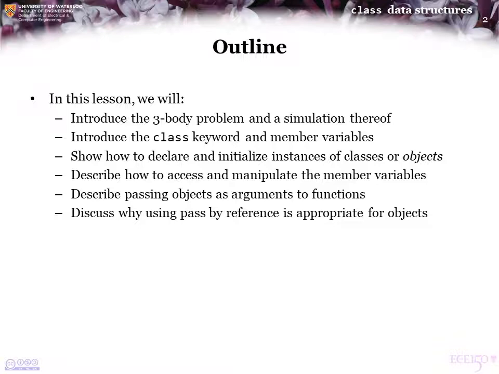We will then introduce the class keyword and see how this can be used to aggregate related data. And we will do this through member variables within a class. We will show how to declare and initialize instances of classes. We will describe how to access and manipulate the member variables of instances of those classes. We will also see how instances of classes are passed as arguments to functions. We will discuss why using pass by reference is appropriate for objects.